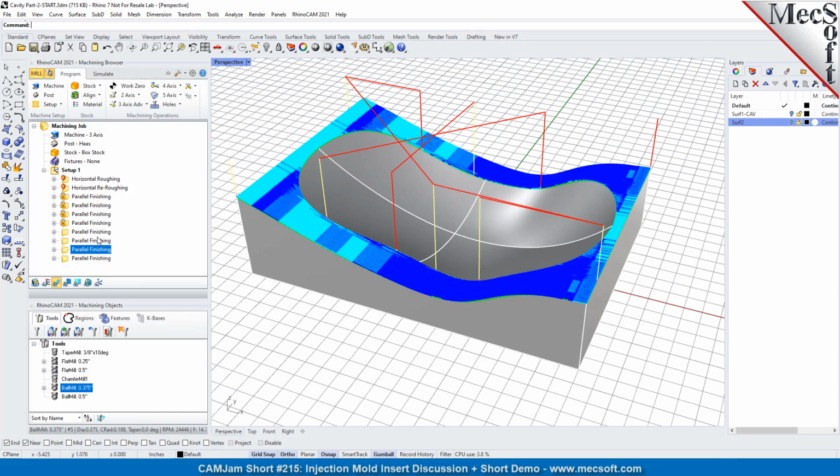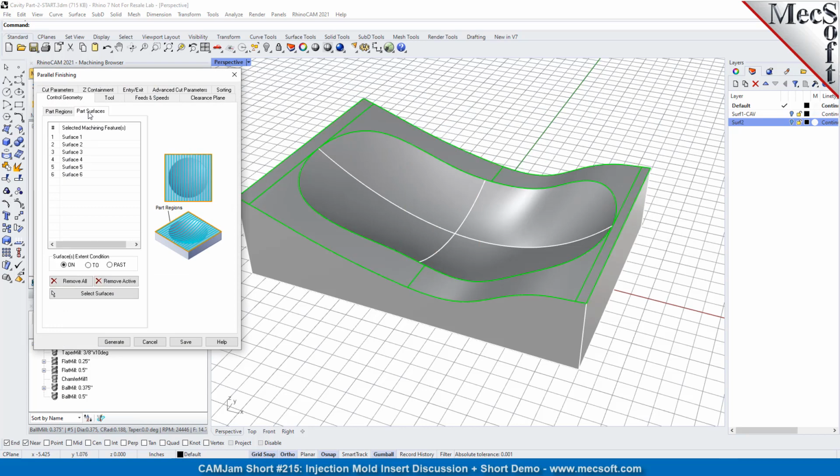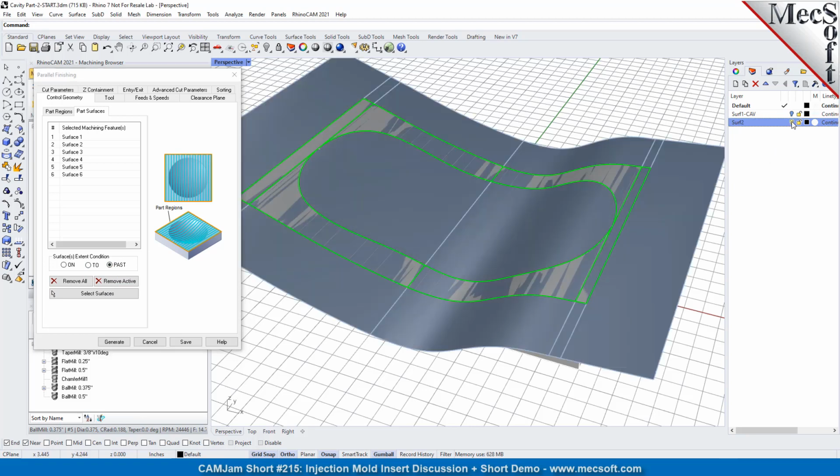Actually, for this one, we want to go ahead and make an edit here. Let's go back to the Part Surfaces tab, and we're going to use the past condition. Now in this case, because our protection surface is displayed, we can use the past condition because it'll go past the parting line and stay out of the cavity because we have this protection surface displayed.